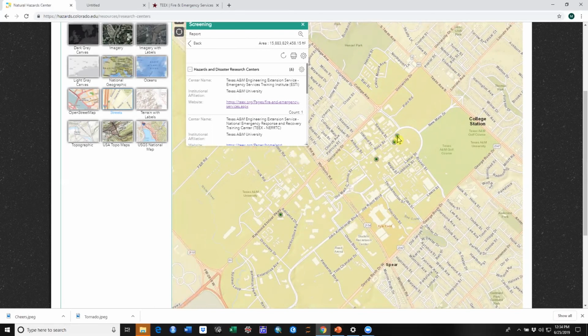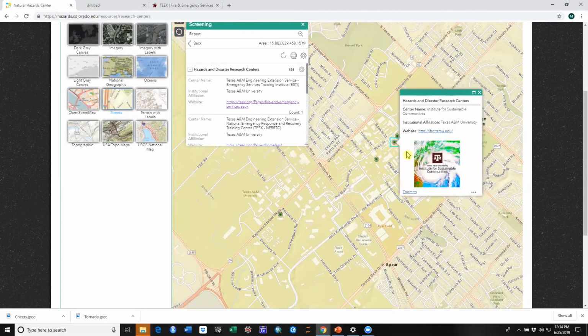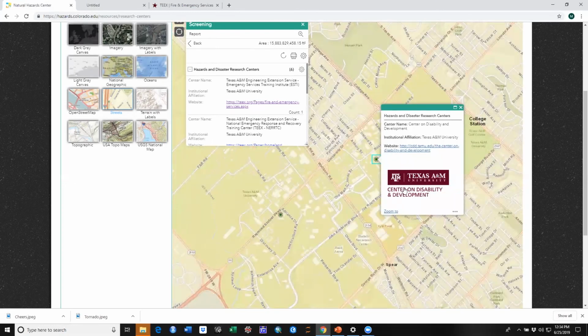And if we click on a center, we get some more information. There's the center where we started our search, the Reduction and Recovery Center, which is next to the Institute for Sustainable Communities and other centers here at Texas A&M.